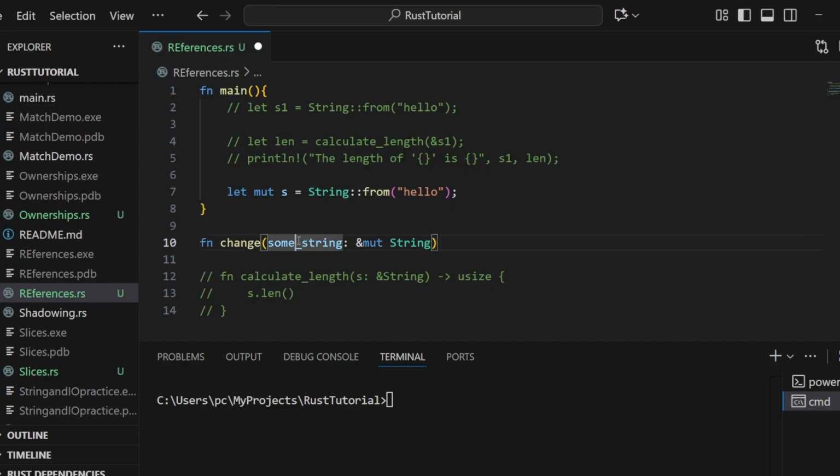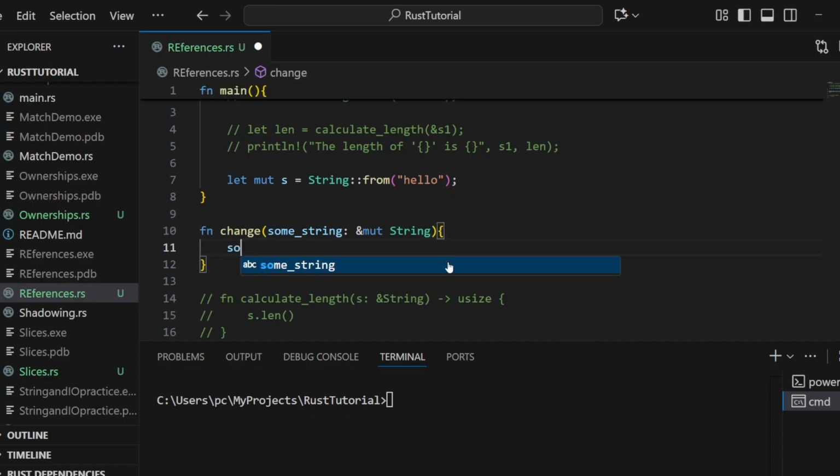Note that some_string is going to take a reference of a mutable string. That's why the &mut String type is given to it. Inside it, some_string.push_str(", world").